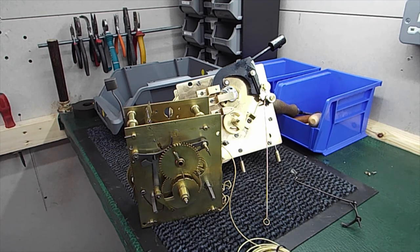No-nonsense advice and a no-nonsense approach to it all. We don't try to blind people with science and make the job look more difficult than it is, because at times I think that's what happens. Often you just get on with it and do it in a methodical way, follow the ways you've been taught and pay a lot of attention to detail, and the results can end up really, really good. Just have a look at my page on Clock Repairs Merseyside on Google, you'll see some of the stuff we've done and some of the reviews I have. Thankfully they're all favourable.